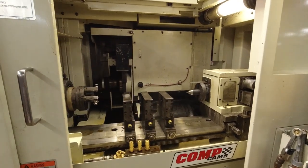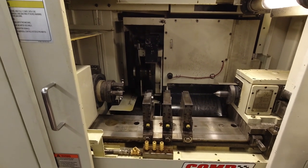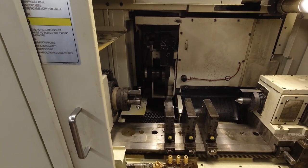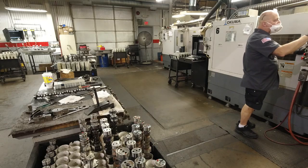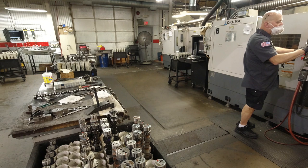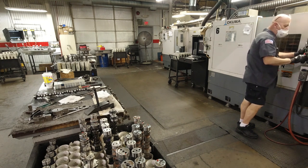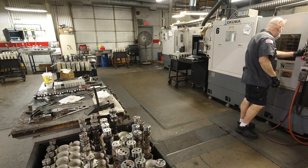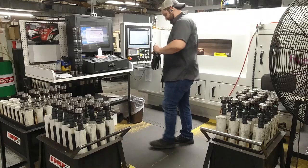One other very important part of our manufacturing process at CompCams is to make sure that the machines are serviced on a very regular basis. This includes basically a complete tear down, rebuild, and full maintenance of the machine on a regular basis. This will either be on cycle count or hours, depending on the machine and what it's doing.